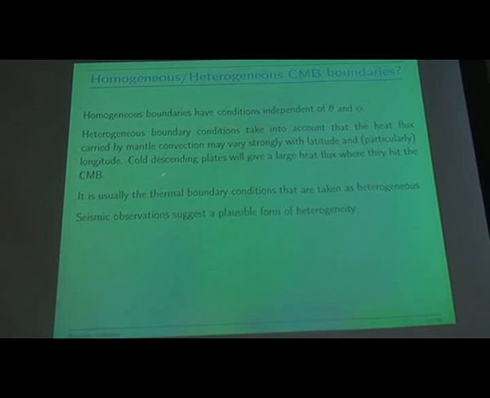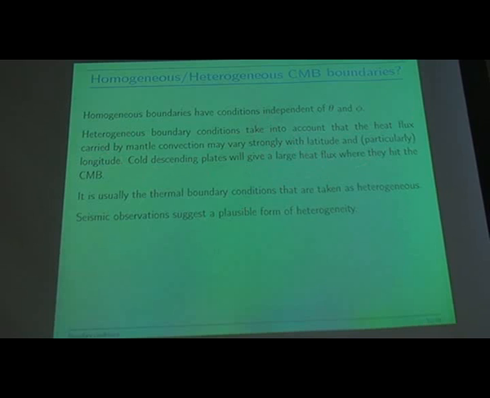Okay, now heterogeneous boundary conditions are of interest because if you actually look at what's happening in the mantle, it appears really quite inhomogeneous. There are various parts of the mantle where large amounts of heat seem to be coming up from the bottom. There are cool places where continental slabs have descended, and they seem to go almost down to the bottom of the core mantle boundary. So the bottom of the core mantle boundary is a pretty heterogeneous place. It varies quite a bit with position, in a way which we think we have some idea about.